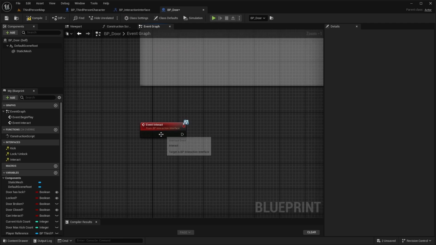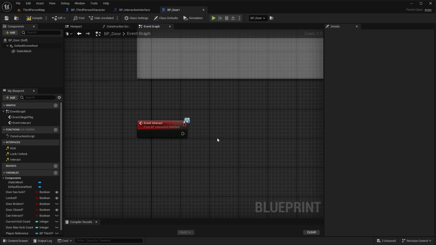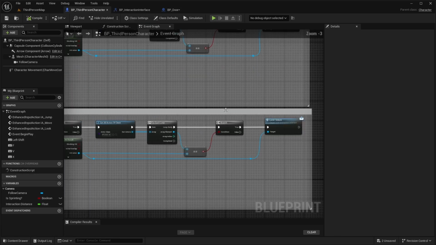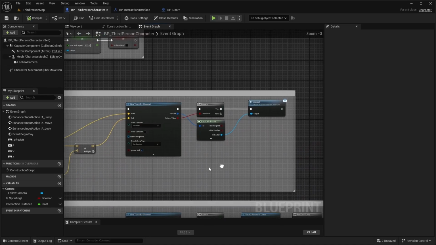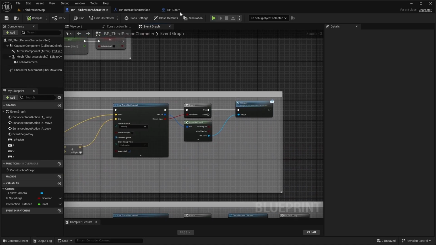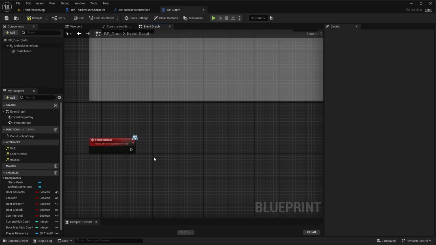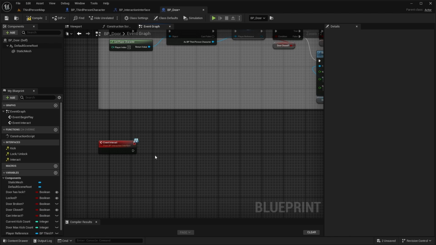What this is doing is it's shooting a line trace at the door and marking it as interacted here in our first person character. And after it hits that door, it's going to go to this specific blueprint here and mark on what to do when it becomes interacted. So first of all, we're going to add a branch.